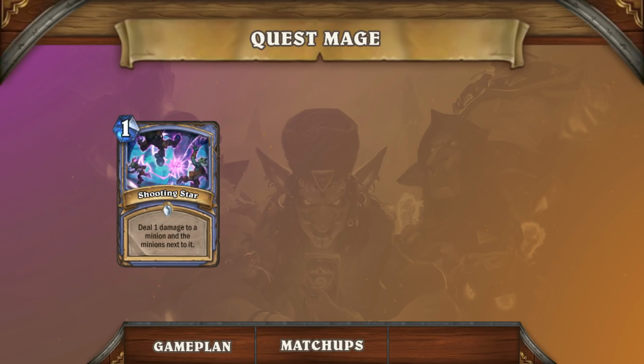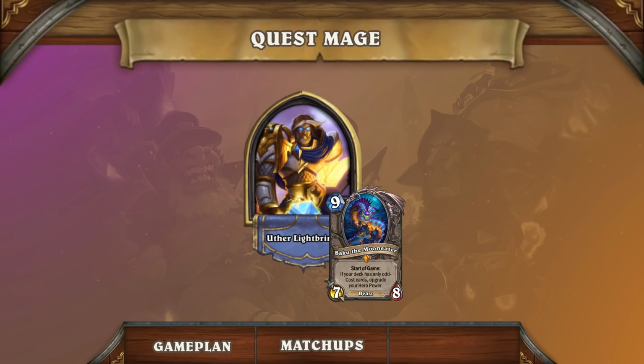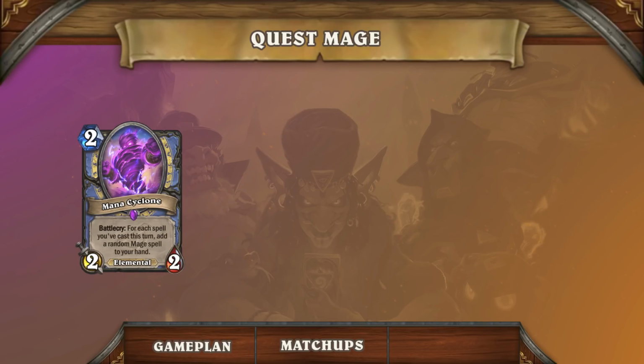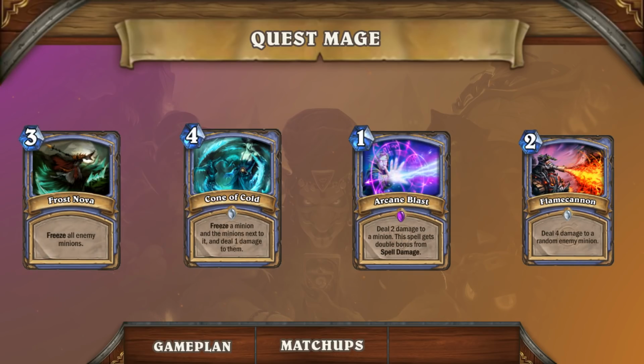Using cards like Shooting Star and Ray of Frost in combination with Flamewaker gives the mage the ability to engineer board clears, especially against decks like Odd Paladin with minions that are weak to Flamewaker. If Mana Cyclone, Magic Trick, and Primordial Glyph give you additional freezes and removal in order to handle the board, the mage has the ability to manufacture wins against even the most aggressive opponents.